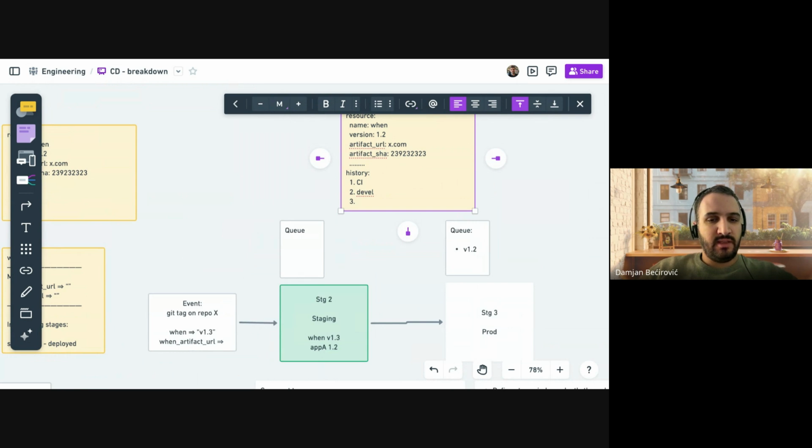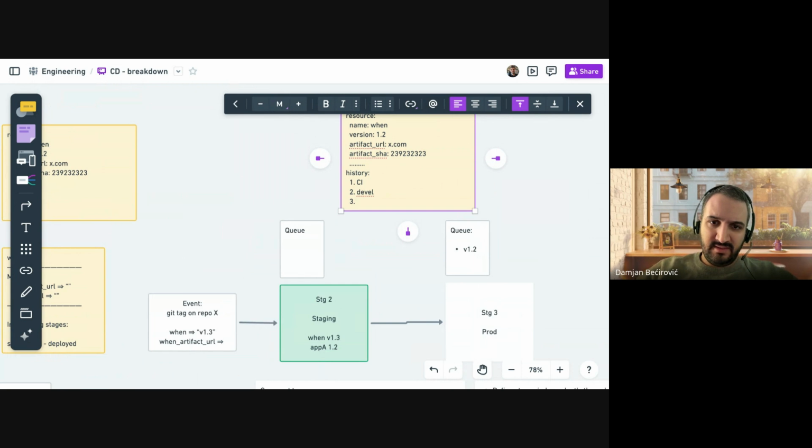Because, for example, if when is deployed to staging on Monday, and we have a policy that says it can go to production only when it has been in staging for 7 days, then the important piece here would be when it was deployed successfully in staging, on this date. But if it's not important, then it might not need to go in there.